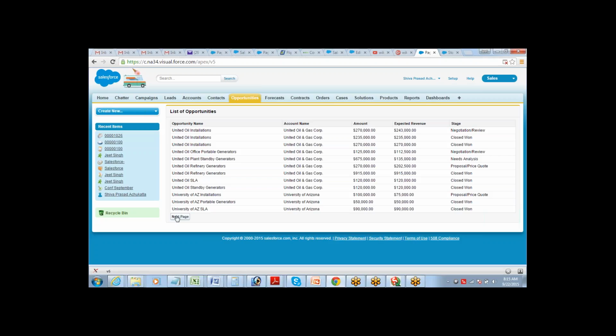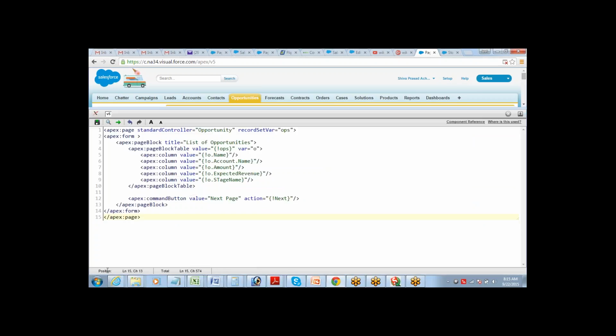This is a Visualforce page thing, so this button can only work on an Apex page. If you have created a custom page for your report, then you can use this.